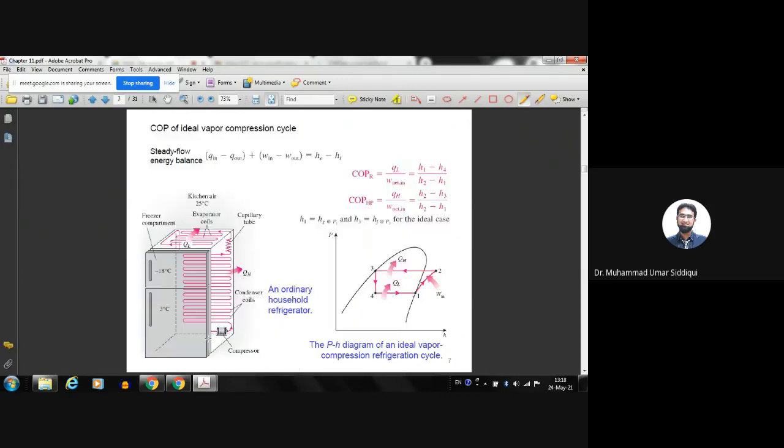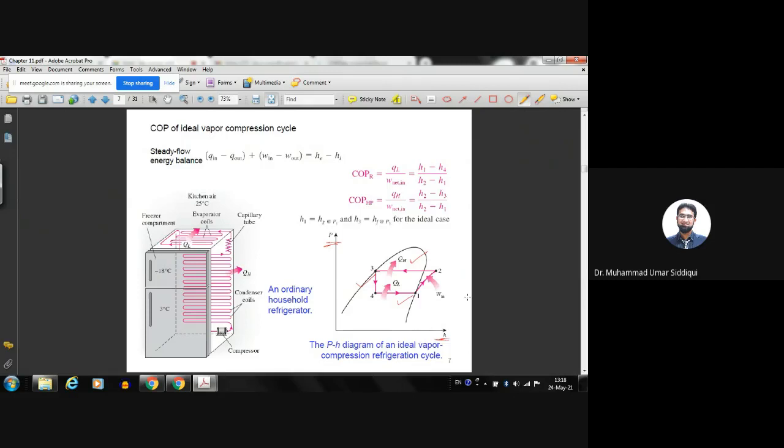The next thing is another diagram which is significantly used in the analysis of refrigerators, and that is the PH diagram. The PH diagram has an advantage: because we have two constant pressure processes, they are represented by horizontal lines, and then we have a throttling device where we have an isenthalpic process. The enthalpy remains constant, so within the PH diagram, an isenthalpic process is represented by a vertical line. So we'll have two horizontal and one vertical line. Refrigerators and heat pumps are more easily analyzed using the PH diagram. So the PH diagram is one fundamental diagram which is significantly used in the analysis of refrigerators or heat pumps.